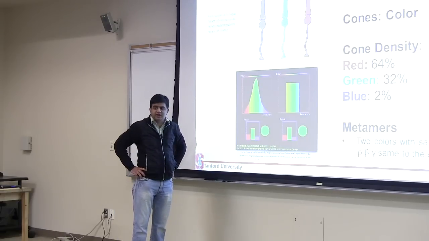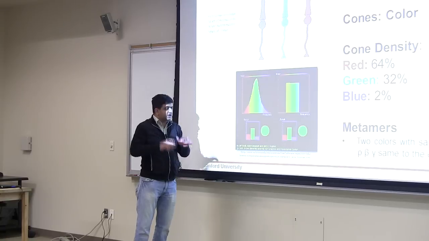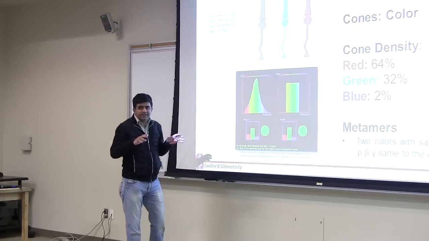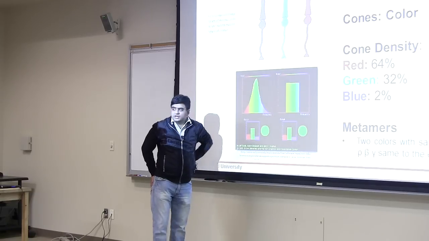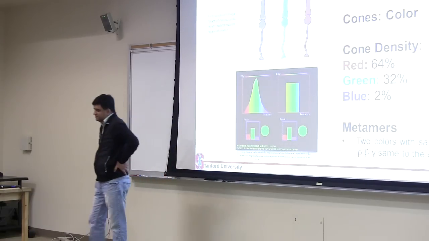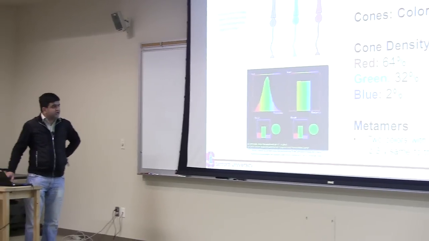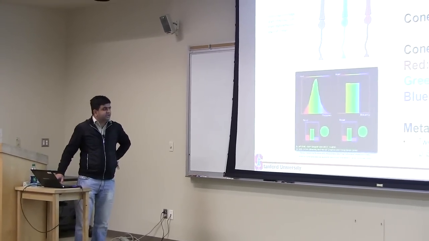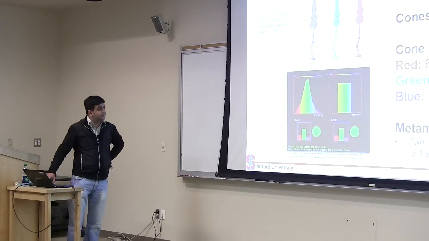You can take three primaries, and as long as you combine them in a way such that they give the same rho, beta, and gamma numbers, your eye will perceive them essentially as the same colors. And that's why you can use just three colors in your LCD or three LEDs and make any display.